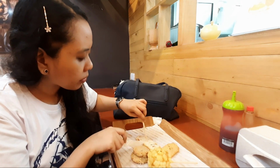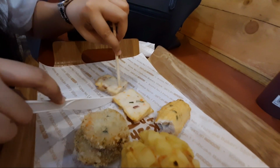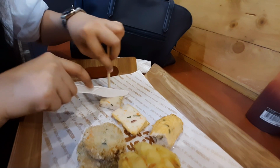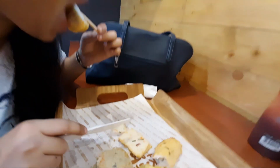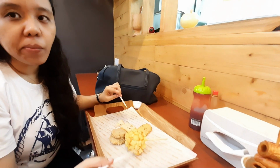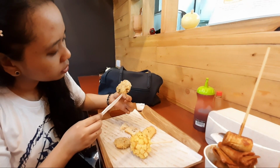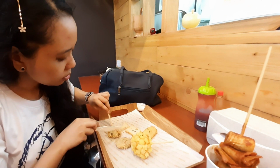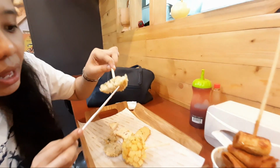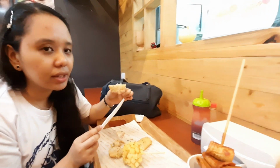Now this one, I think this is the seafood amok. Although it's technically all seafood because they're all fish cakes, but there's some octopus in it. So let's try it. It's sort of like a takoyaki, but in an omelette. Now this one, what is this? Shrimp cake? Yeah, I guess so. Yeah, like its name, it has some bits of shrimp inside and some veggies and some breadcrumbs outside.